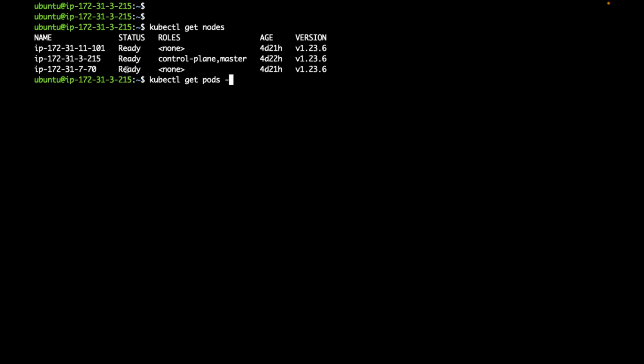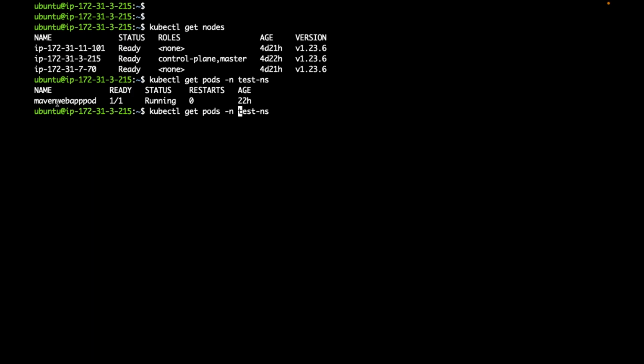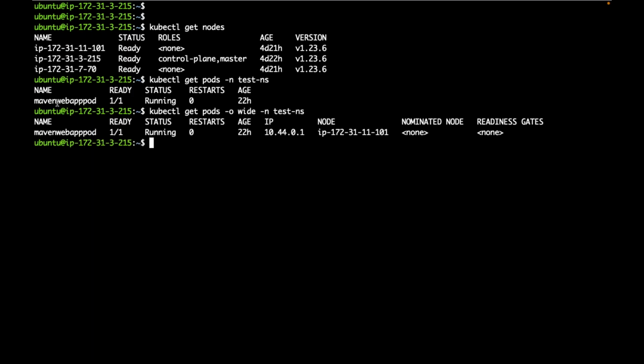Now yesterday we deployed some application. Do I have this application up and running in this namespace? I want to see more details, so I'm executing kubectl get pods -o wide. What is this IP? Pod IP.